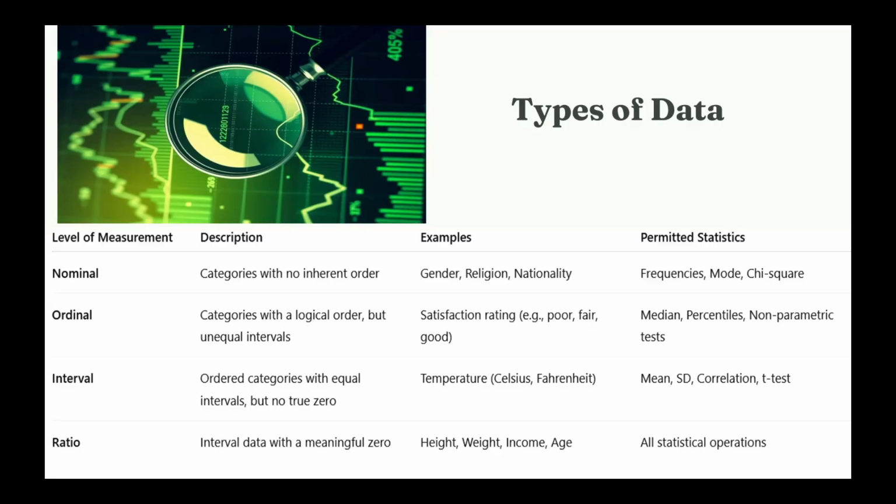That's a rating. So if you attach 6 to PhD, then for the next one you can attach 5 to MSc, and then 4 to BSc, 3 to OND, 2 to secondary school, SSC, and then 1 to primary school, and 0 to no education at all. In that kind of situation, we call that an ordinal measure.